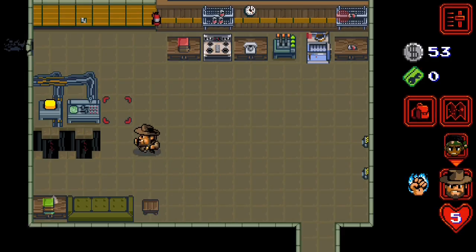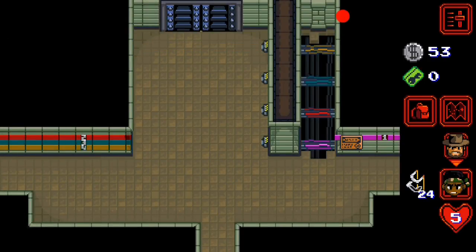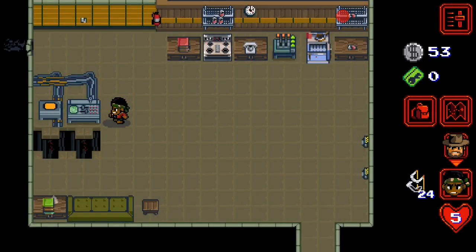And here we go, the last button. Let's just get Lucas back for you, and there we go. We've unlocked all the lasers. It took longer than it should have, to be honest with you.